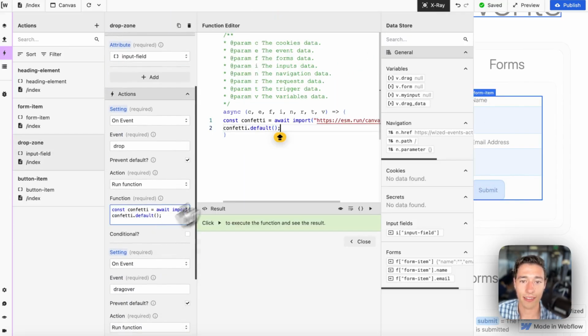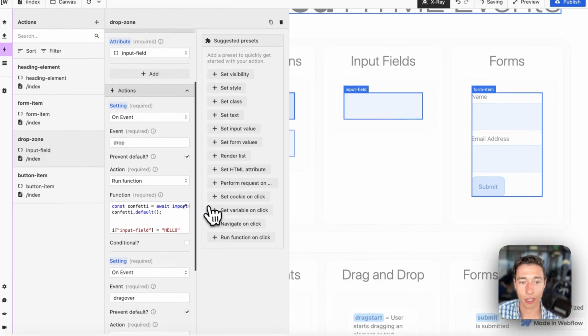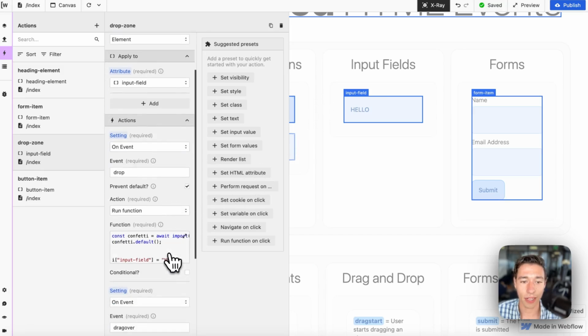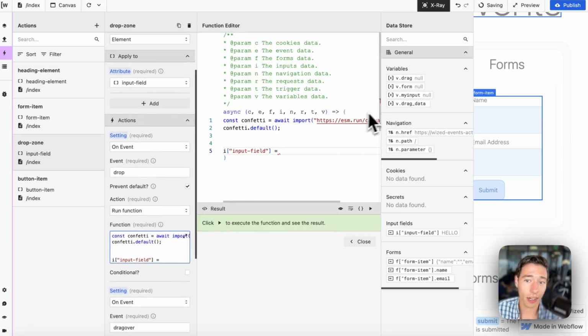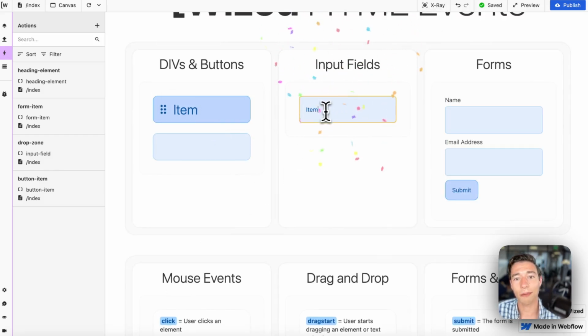And let's just start testing in iterations. On drop, let's just start taking this input field and having it equal hello, right? So let's see if we can get this working statically. In Wized, a wonderful thing, especially if you're developing, try to get it working statically before you go with dynamic. Now you can see it is working. So the moment I move this over and it snaps into place, we're going to set the input of this field to hello. Now we want to make it work dynamically with our variable. So since we got it working statically, we can make it work dynamically. Let's take drag data. So now, if I move this over, I'm going to update it to item.